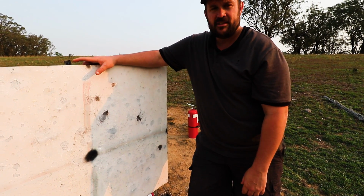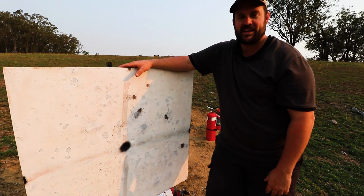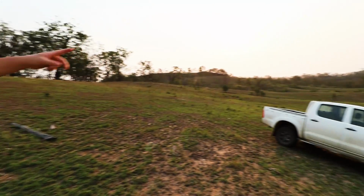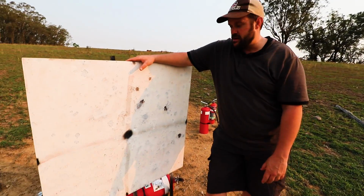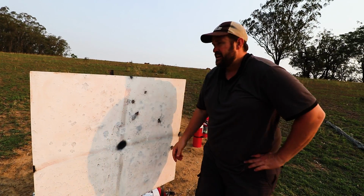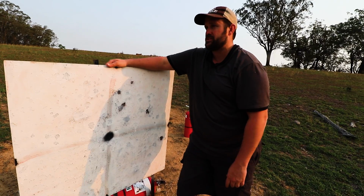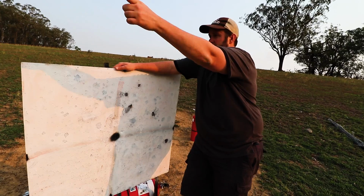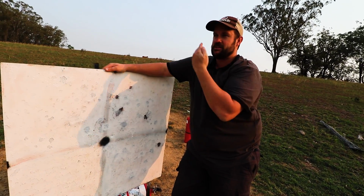We've got our little wind tester over there, which was flicking around all different ways throughout the shooting. It's funny what the wind's doing, say, right up on top of that hill. So basically that ridge up there is where we shoot from. It's not necessarily what it's doing down here, and that's something you can't really learn, I guess. You've got to have a flag or something, or like us, a bit of plastic to see which way the wind's going. So now it's coming from here across here, whereas before it was coming from left to right over my shoulder. Now it's going back this way again.